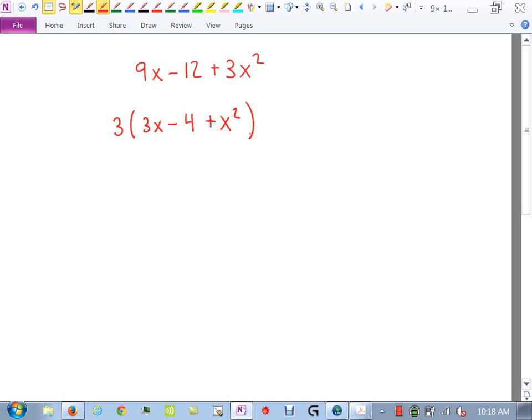Now, the thing that's inside here, is it of the form of what we're doing today? What's in here? It's 3 terms, right? Trinomial. It has to look like x squared plus bx plus c. Well, we need to get it in that order, don't we? So we need to put the x squared up front, the x term in the middle, and then the number by itself. So I'm going to rearrange things. Do y'all agree with that?